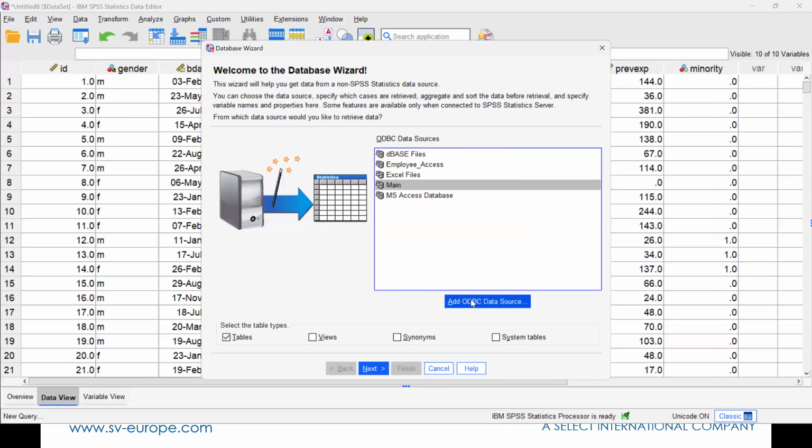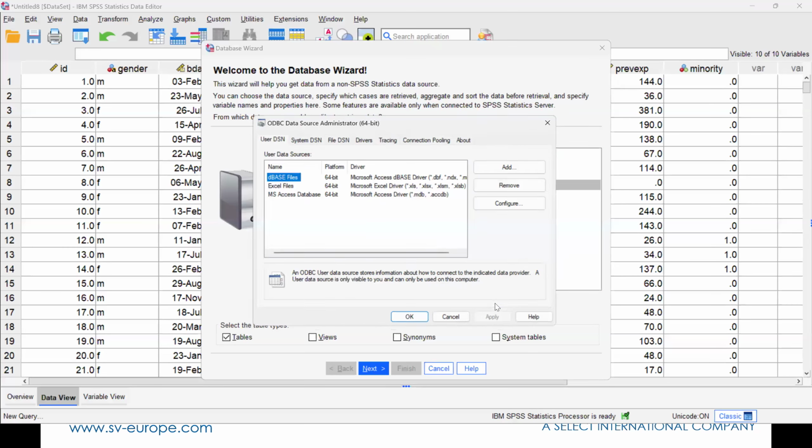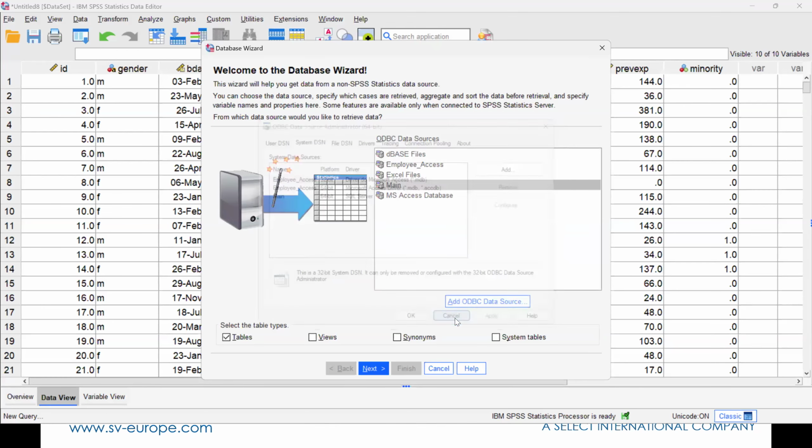How does it know where to look for them? Well, these connections are set up using what's called an ODBC connector. That is Windows. This is just calling up a Windows application. You could literally go into Windows search and just search for ODBC. And you define a connection here so that anybody using your copy of SPSS on your machine can access that database. Sometimes, if the database is sitting somewhere else in the organization, you might need access to it. You might need a password to get into it, in which case you need to talk to your IT people. But suffice to say, you can connect to a database pretty straightforwardly.